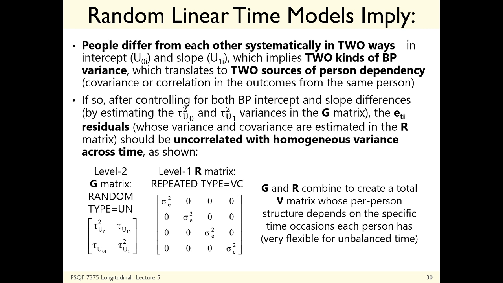That's testable. So if we have a lot of observations, the G matrix with 3 things in it may not be sufficient. So we could go back and add, say, an AR1 pattern to these E's. It may be that even after controlling for individual differences in change, occasions that are closer together are more related. That's cool. We can make this pattern whatever we want. But this is sort of the most simplistic version where there is no pattern. There's no correlation whatsoever of the E's.